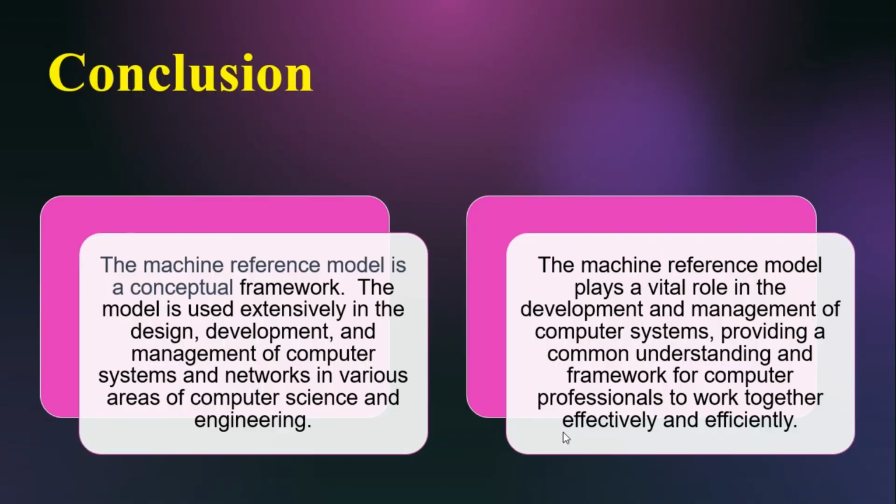Finally, conclusion. The machine reference model is a conceptual framework. The model is used extensively in the design, development, and management of computer systems and networks in various areas of computer science and engineering. It plays a vital role, providing a common understanding and framework for computer professionals to work together effectively and efficiently.